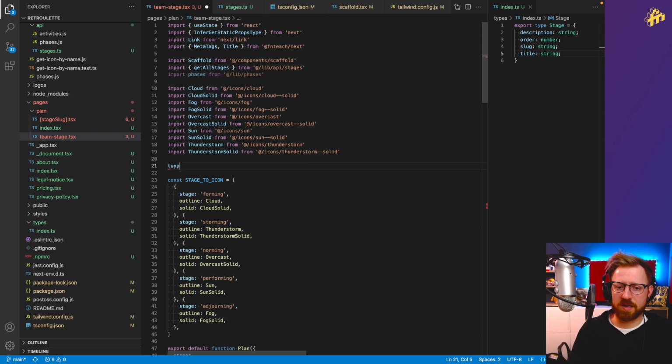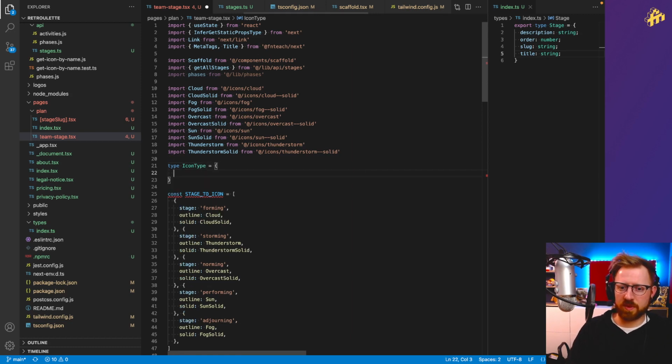Type, I don't think icon is the best name for it, but we're gonna go with icon type for now, which consists of a stage, which can be any of forming, or storming, or norming, or performing, or adjourning.